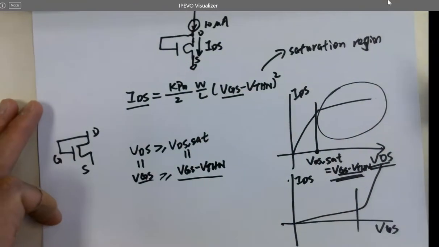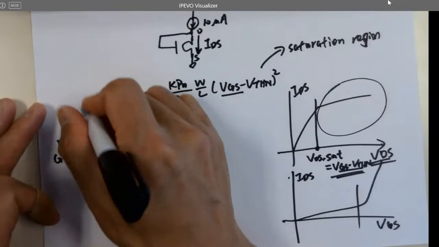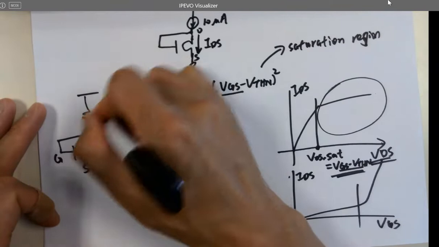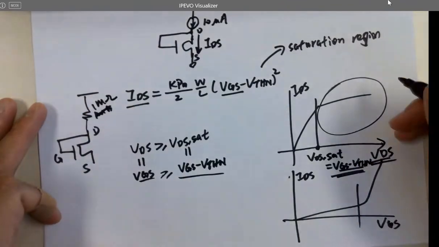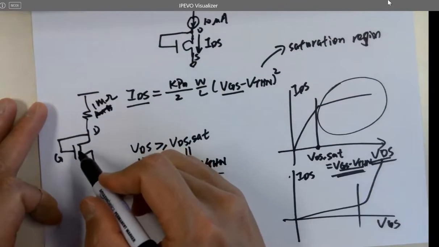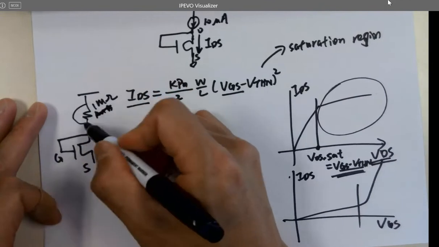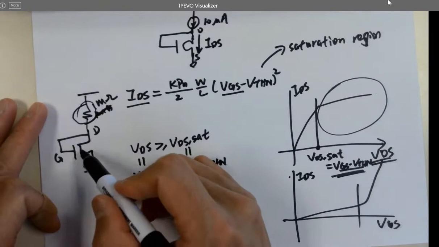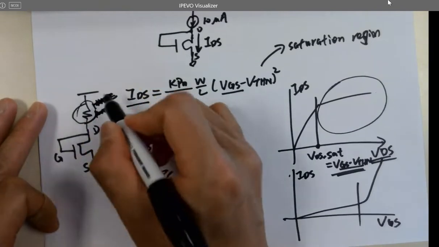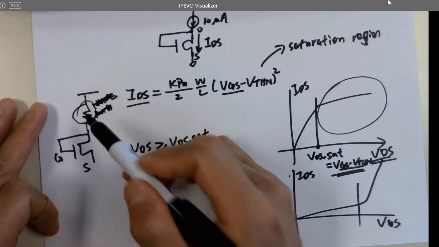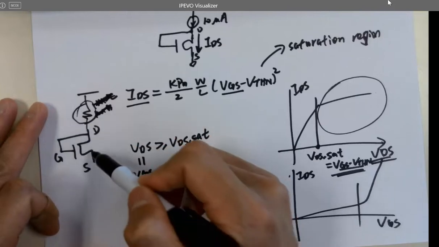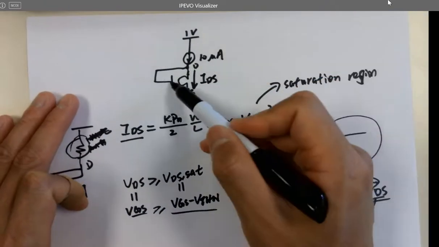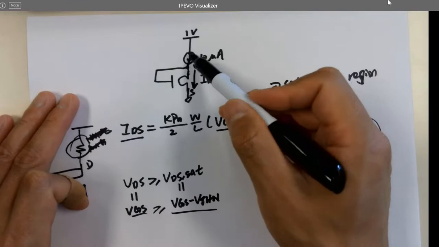Yes, as long as you don't have a huge resistor on the top. If you have like 1 megaohm or something, it will force this one into the triode region because the resistor drops so much voltage that there won't be a large enough voltage to turn it on. As long as you have a reasonable size for the resistor, the transistor should be operated in the saturation region. So that's why we have this connection here and we force a current.